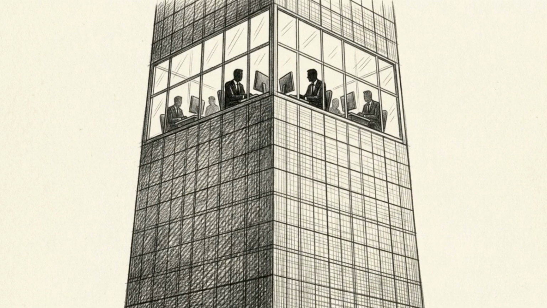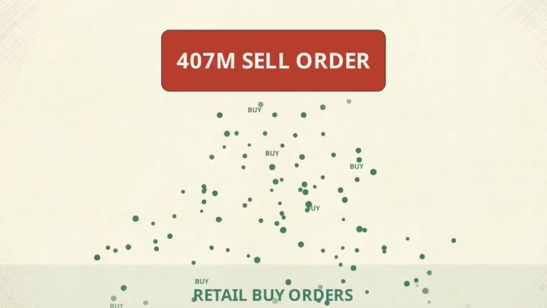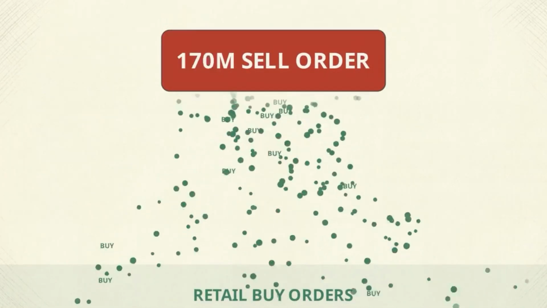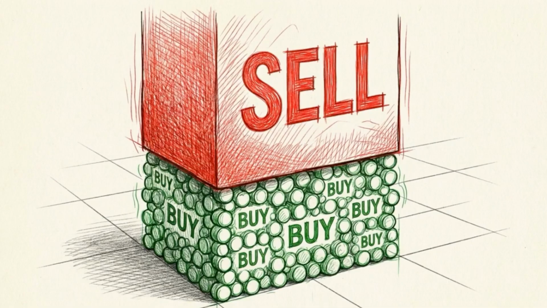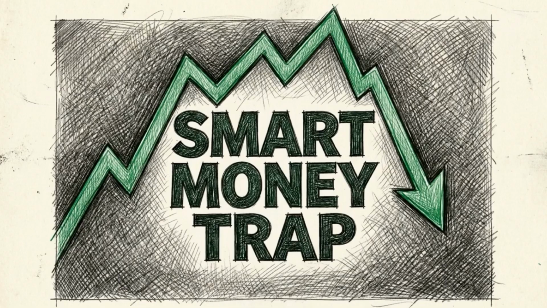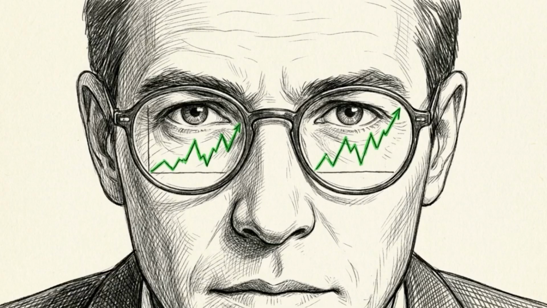Institutional players operate with hundreds of millions of dollars, and to fill an order of that scale, they require an immense volume of traders taking the opposite side. They trigger these false breakouts to pull retail participants directly into the line of fire. In smart money concepts, this exact scenario is called an inducement, or what you might simply know as a fake breakout. But you don't have to be their exit liquidity.